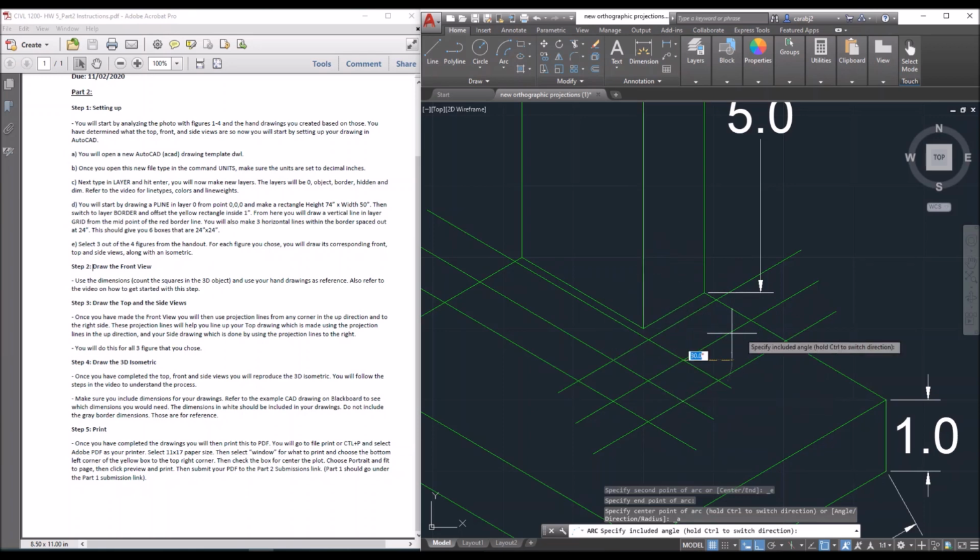Right now I'm in ortho mode, so it's only giving me specific angles like 90 and 180. If I get out of ortho mode, it's going to give me a little bit more freedom, you can see here. And what you're going to do here is choose the angle, it's either going to be 60 or 120. If you have dynamic mode on, you can see how it's adjusting here. So this angle here is going to be 60. So I'm going to just type in 60. And then it created this part of the circle here.